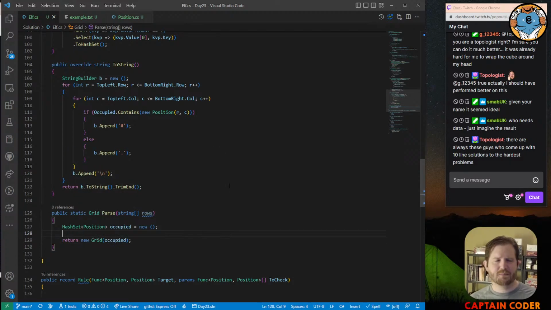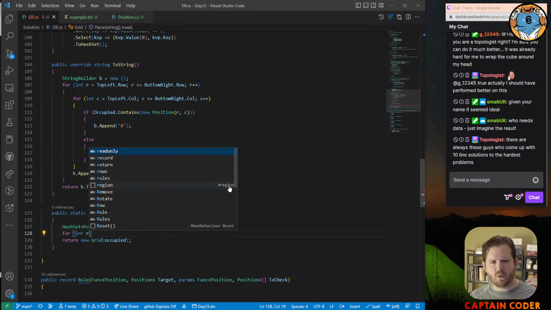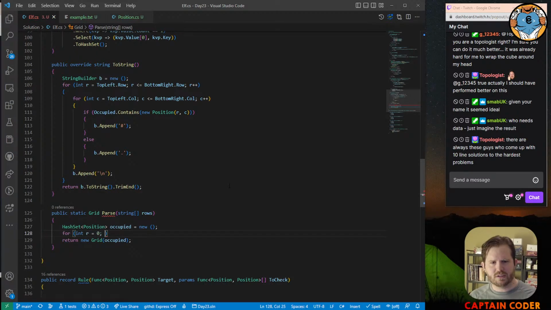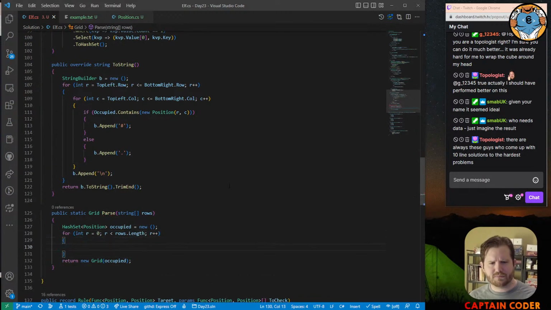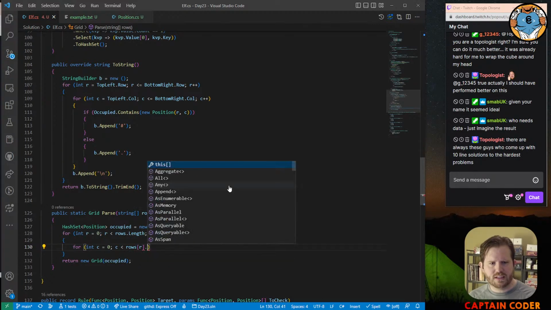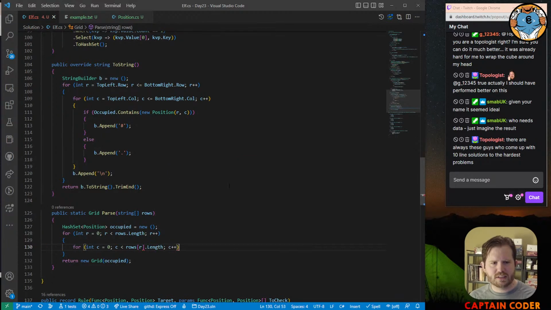For each, I need rows and columns, so I actually have to do for int r equals 0, r less than rows.Length, r plus plus. For int c equals 0, c less than rows of r dot Length, c plus plus.